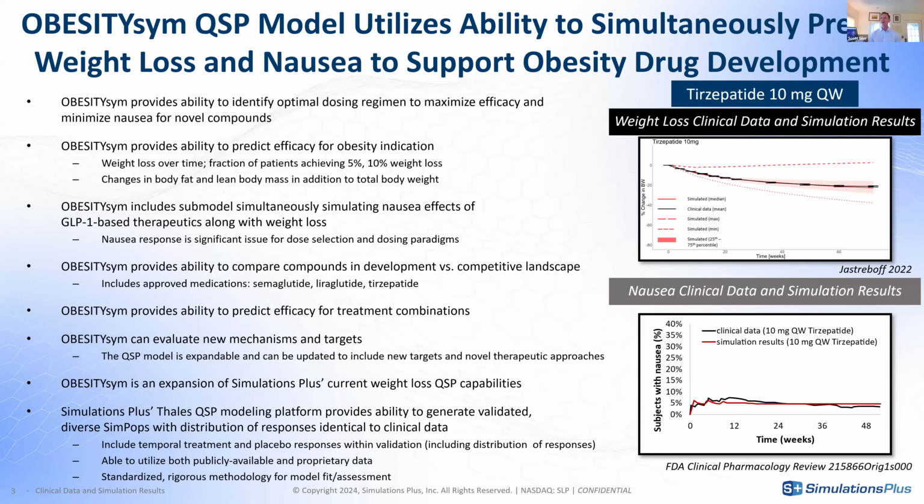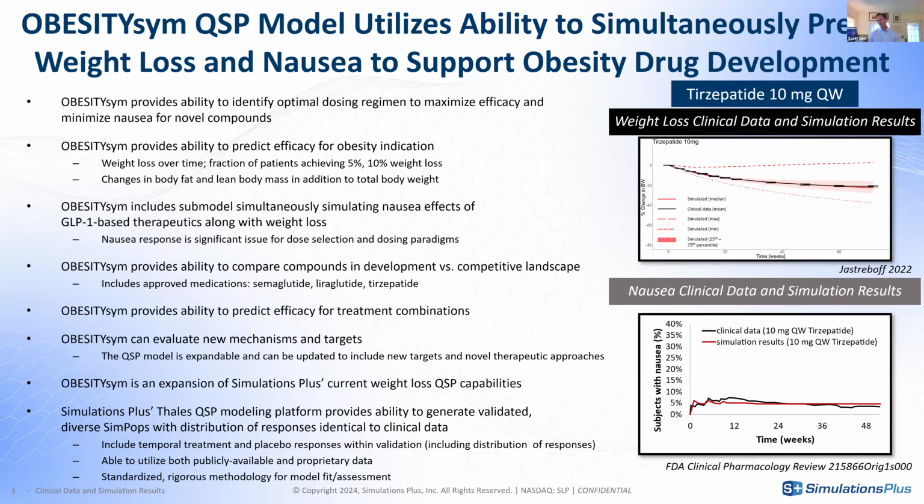We've set it all up properly to incorporate all of those aspects. We've also optimized it utilizing the primary drugs available to patients at the moment for obesity: semaglutide, liraglutide, and tirzepatide. Mind you, they're all GLP-1 receptor based. Of course, tirzepatide has the dual agonist feature as well, which is, again, why we're having to walk that fine line of nausea versus efficacy, versus weight loss, versus reduced food intake.